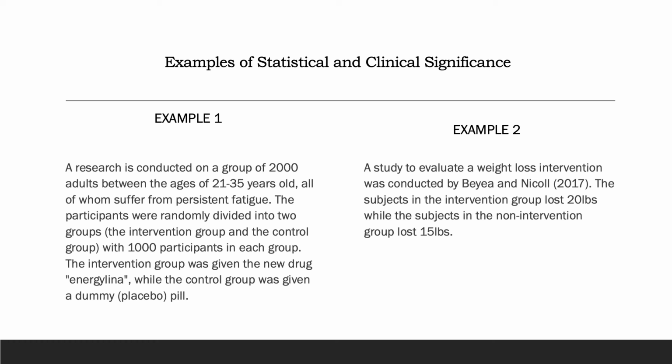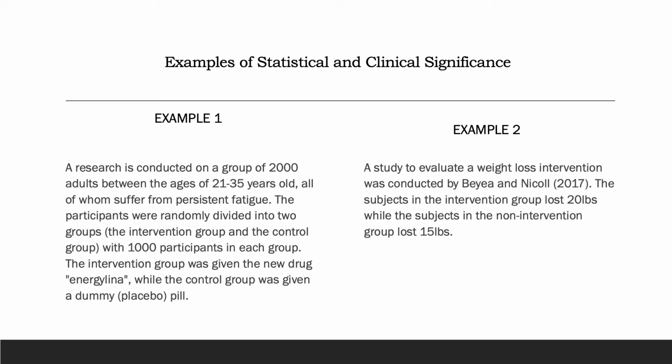In this experiment, Energy Liner has a slightly higher probability of achieving 1 point less on the tiredness scale compared with taking nothing. Therefore, not clinically significant, as it may not be worth the cost of the pill. So, although the results may be statistically significant, they may not be clinically important.